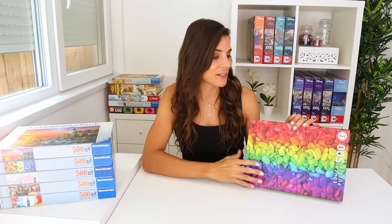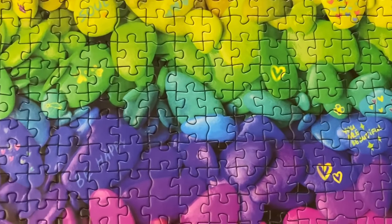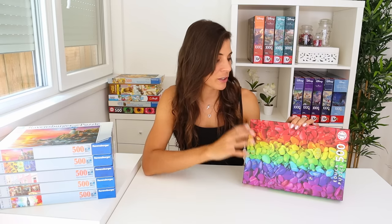It took me one hour and 22 minutes to finish this puzzle, which is genuinely mind-blowing. This is only my third gradient puzzle and I can't really gauge how easy they're supposed to be, but from what people tell me they should be the easiest. What made it slightly easier were the pebbles that had stuff written on them — at least I knew something. Everything else was pretty much guessing. Also the Edgica ribbon grid cut with non-interlocking pieces definitely doesn't help with a puzzle that doesn't have a clear picture.